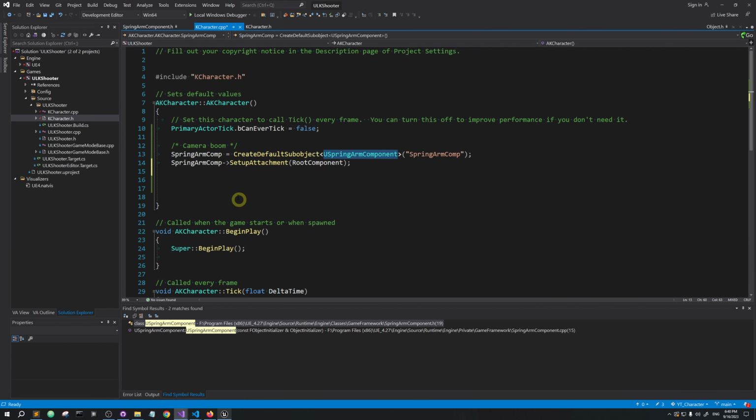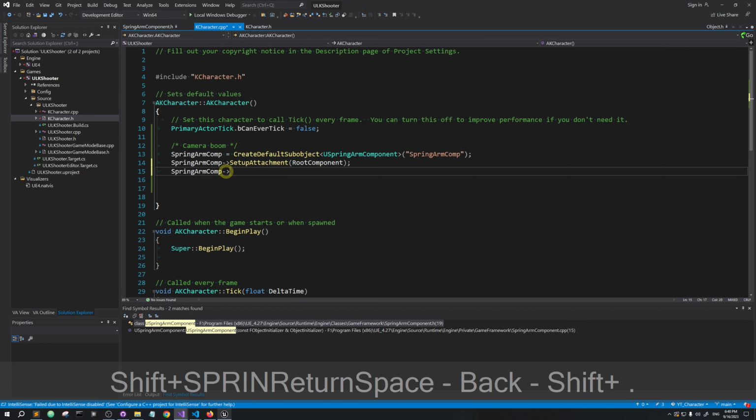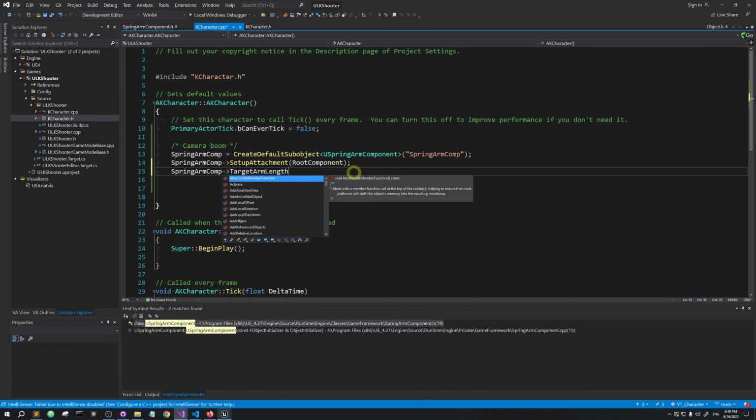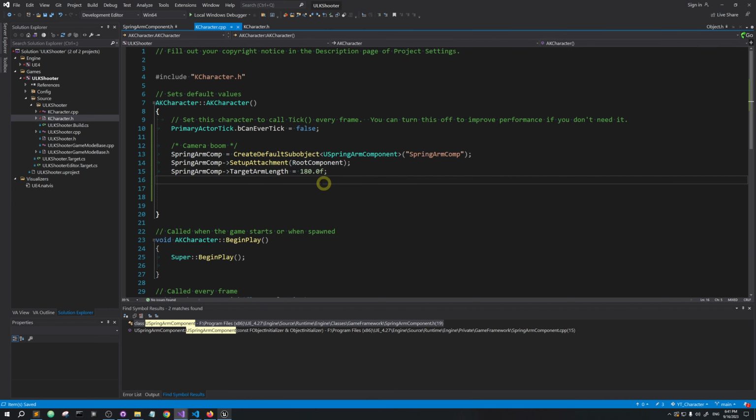So go back here, SpringArm component, and we already know we have this one we can use. Let's just set 180. After that, we want this camera boom to follow the movement and the rotation of the character. So we don't rotate this camera boom itself, right?